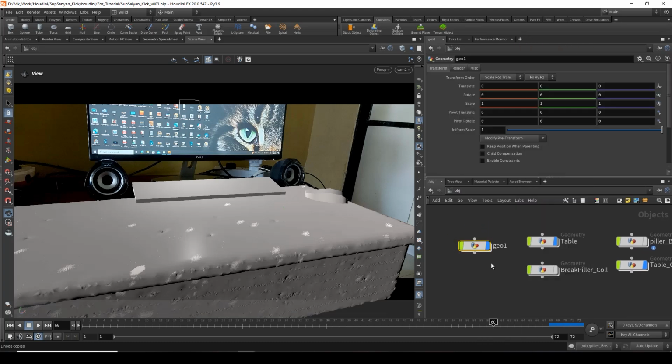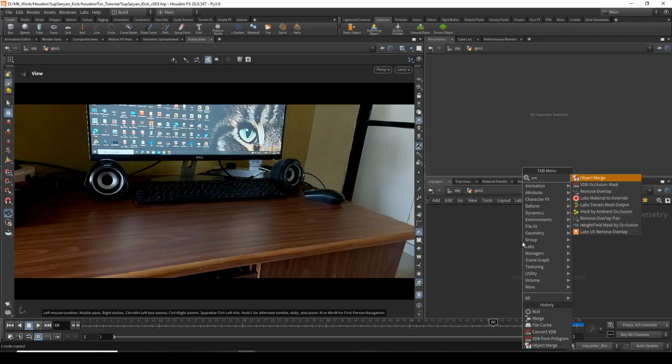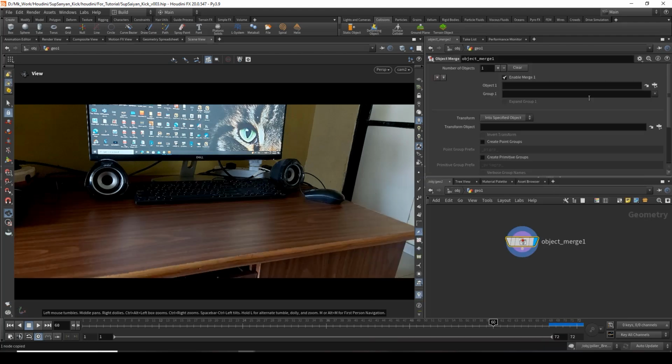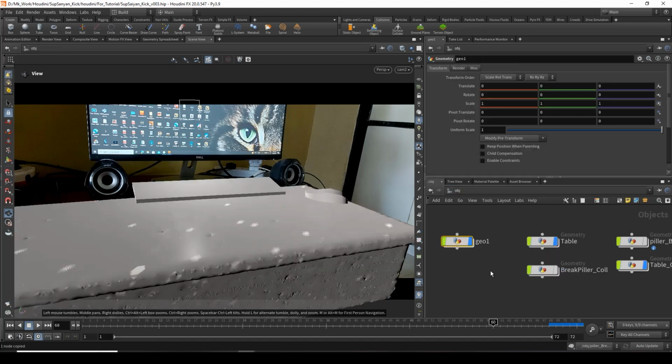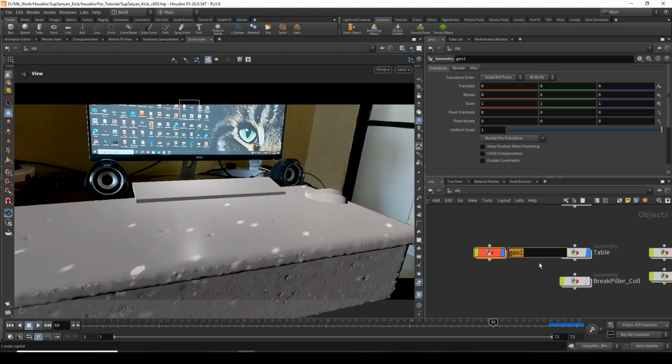And I'll take a geometry node, go inside and take an object merge, call our smoke here, and change the node color and change the name to dust.